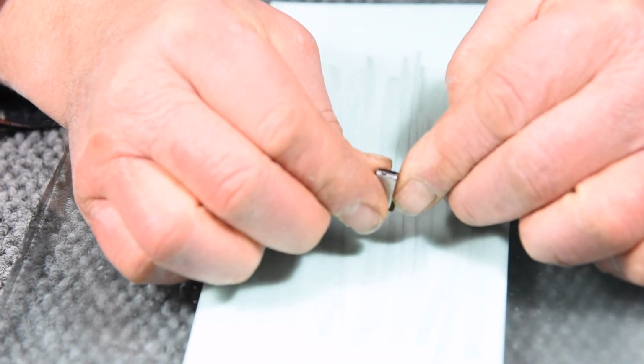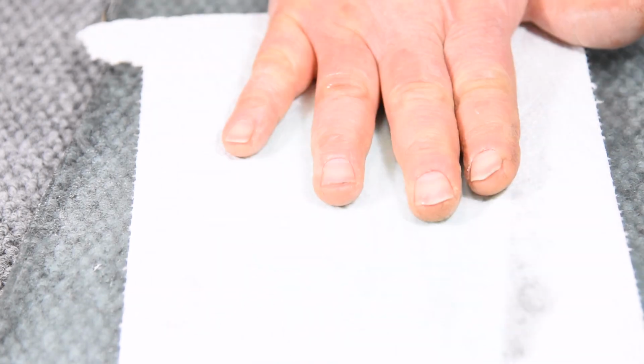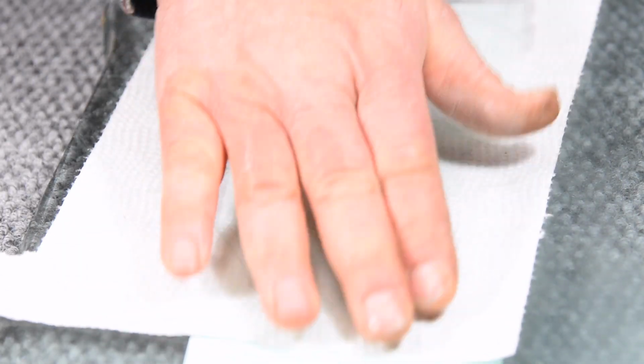As I progress through the higher grits, it's important to not go over the same spot, because the material that comes off will actually scratch the finer marks that were just taken out by the abrasive. So that's the purpose of the fluid, is to flush out those particles and not allow them to re-scratch the finer scratch marks that were just made with the abrasive. So that's the purpose of constantly flushing and constantly cleaning the abrasive, is to keep all those particles that were removed from the work from coming back in and scratching the workpiece.